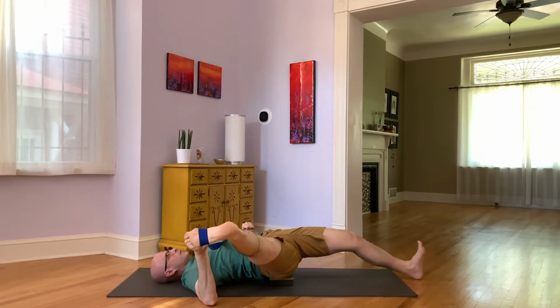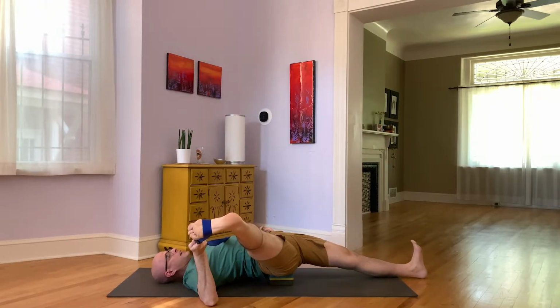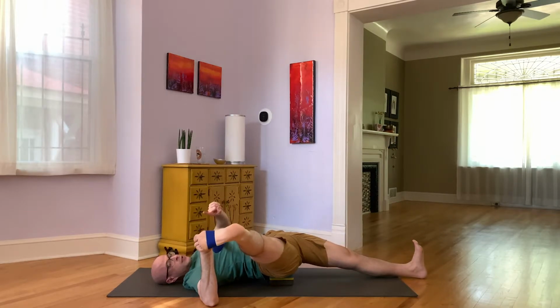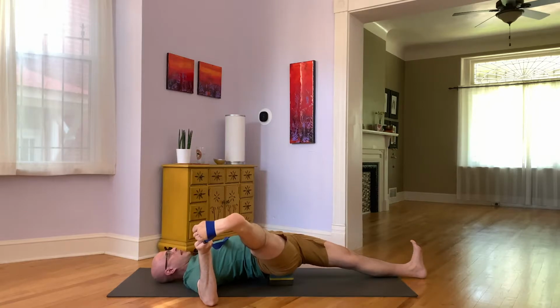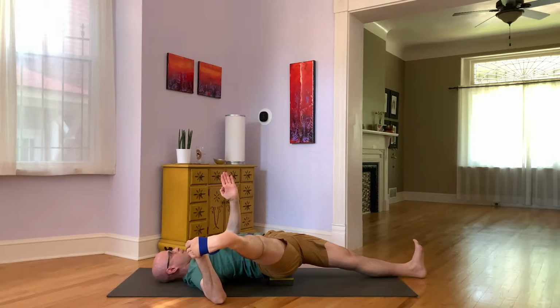So I encourage you, press your left heel forward. Try to ground your left hip on the block or bolster. And what's gonna help that is as you press your heel to the right, roll your belly to the left. So this is Supta Padangasana 2. Right heel presses right, navel rolls to the left, so we can reference the middle.